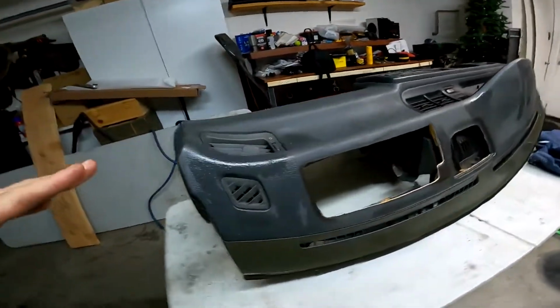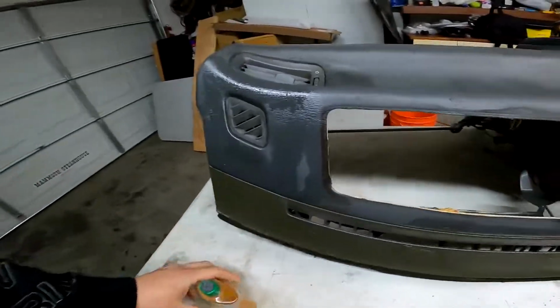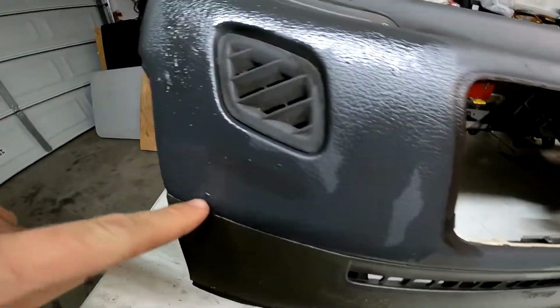But we have our dash here. Goo Gone, removing the Velcro strip and glue strips that were left behind is the first step, and removing pretty much all the grime off the dash. You want a really clean surface.